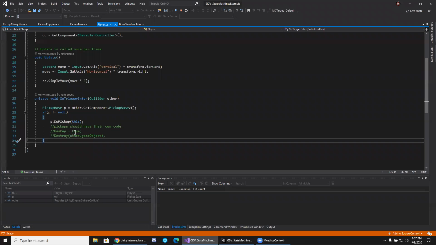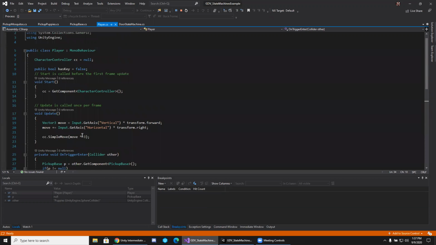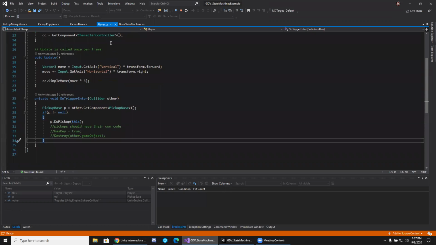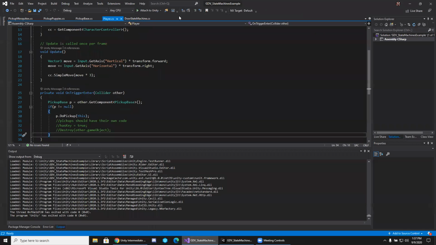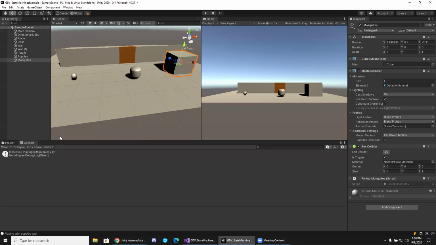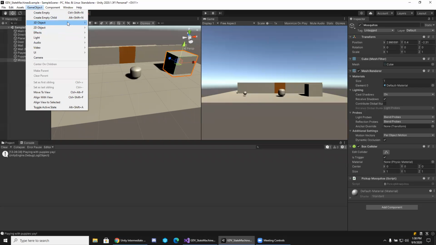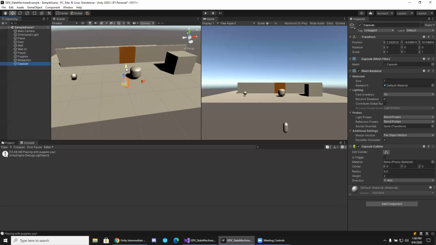For example, we have the has key right here. I did make that public, cool. So I could add a new key pickup, because right now we got rid of our old one. Let's go ahead and add, let's do a capsule for that. Whoa, big capsule.